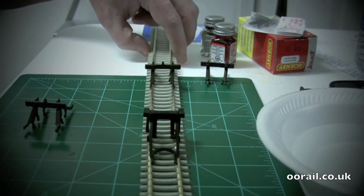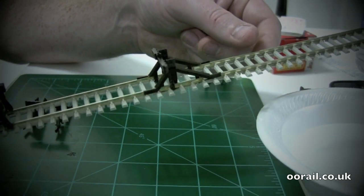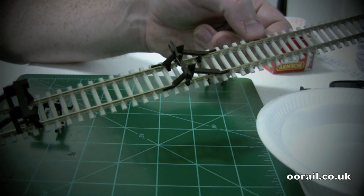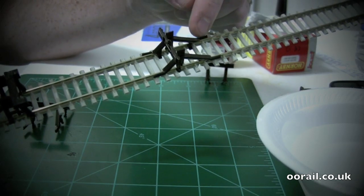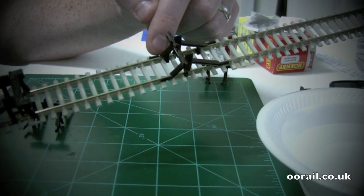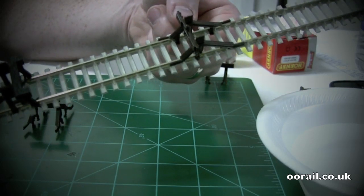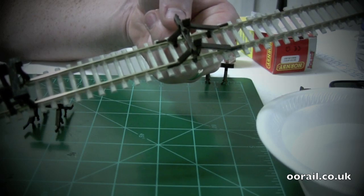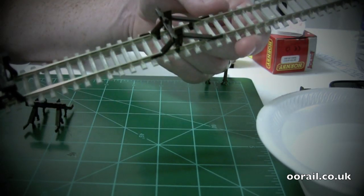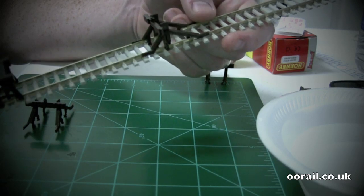Here's how it goes into the track - there are no real instructions with it. The back clips go onto the inside, the middle ones clip across the rail, and the outside ones clip on the inside as well. The two clips fasten on the inside of the rail on the sleeper and the external part clips onto the outside of the rail, giving a pretty good adhesion once it's in place.